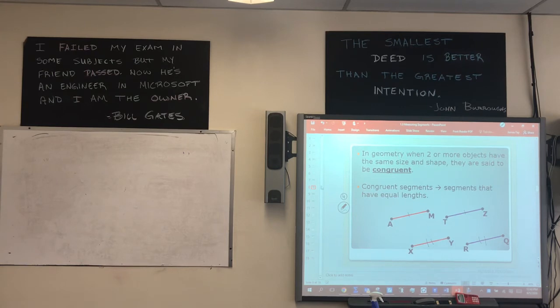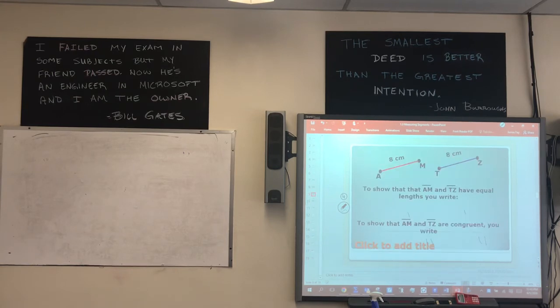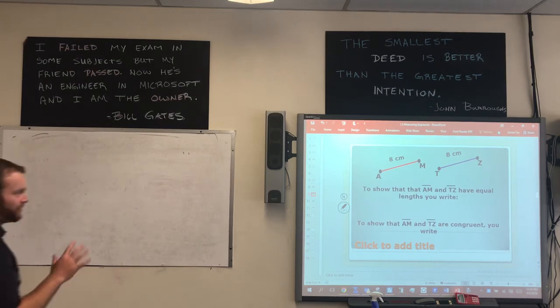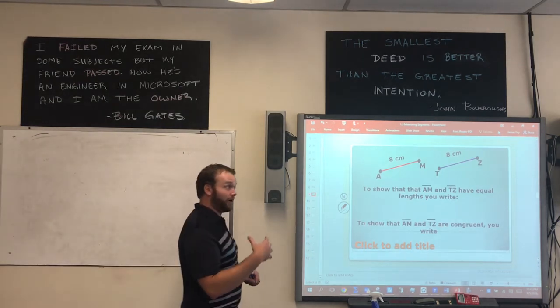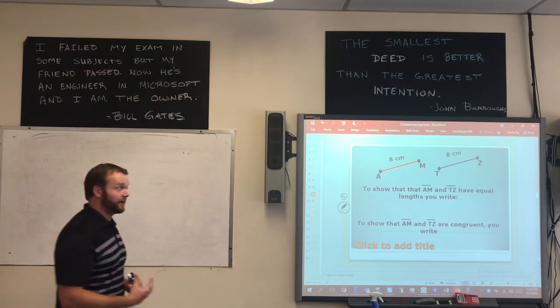Okay. So that's the idea of congruency, and that turns out to be one of the driving forces in this course, is that we're going to deal with trying to prove and show why some shapes are congruent to other shapes, maybe at some point show why they're not congruent, maybe start talking about inequalities and that kind of stuff. So understanding what congruency is and understanding what equality is very important.